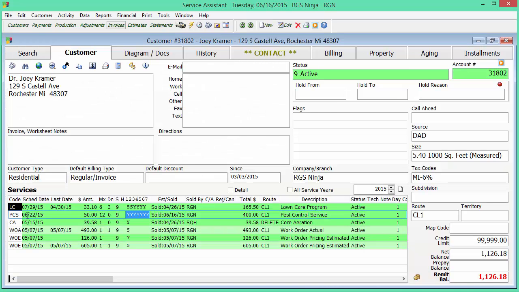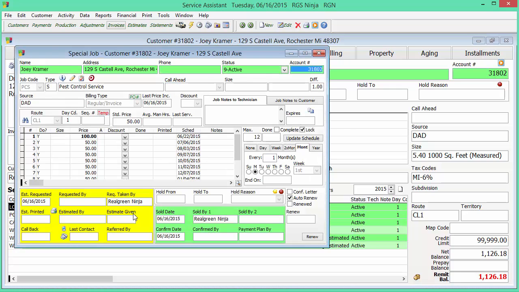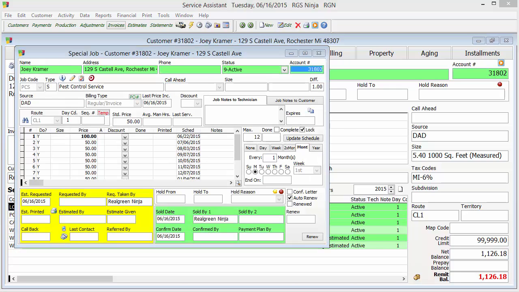All right, let's close that out. Now, like I said, I'm going to cheat. I'm going to go ahead and post this right into production. I'm not going to worry about printing the invoice out, only because I don't have to worry about it right now. But, of course, you would normally print out the invoice and so on. A shortcut, if you don't know about it: if you double-click this done date, it will take you to the production screen for this job for this customer. Printed date will take you to the invoice screen for this job for this customer.